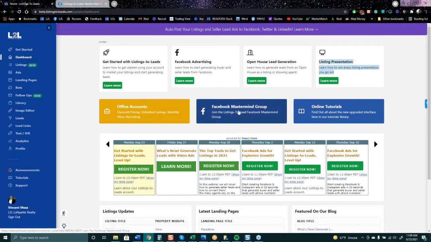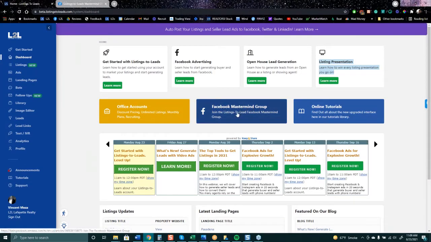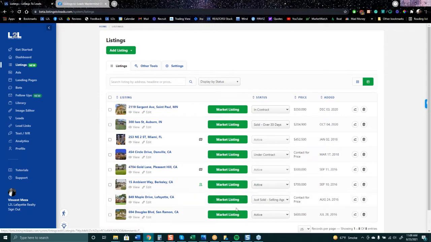This button here will get you in the Mastermind Group. As I mentioned, this Mastermind Group is valuable, but you can't find it on Facebook. But if you send this message here, this will go to our support team. Then we've got a whole listing section, right? We're going to go into this of the kind of tools that are here and the major tools that you need to be using, all right?